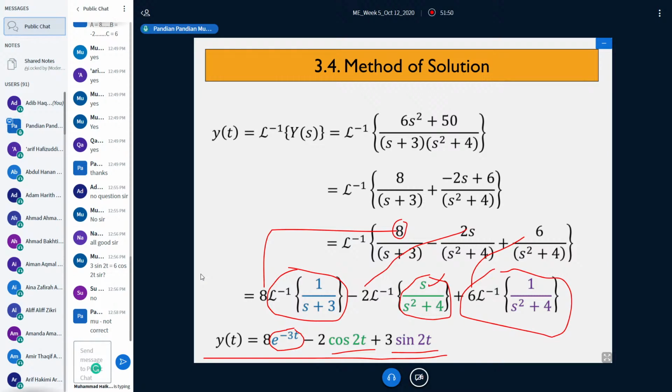This one you got to find inverse Laplace. Inverse Laplace of 1 over S squared plus 4. You look at the table. Look at the table. Equation number 4. This one S squared plus 4. K is 2. So you put 2 here. If you put 2 here, you must divide by half, 1 over 2. So the 1 over 2 sine 2t. But there is a 6. So 6 divided by 2 is 3.